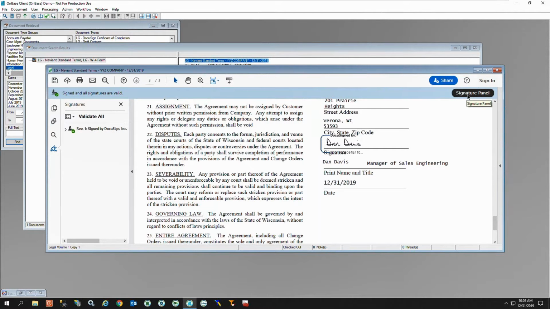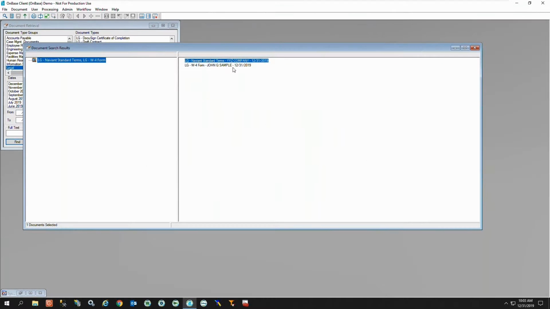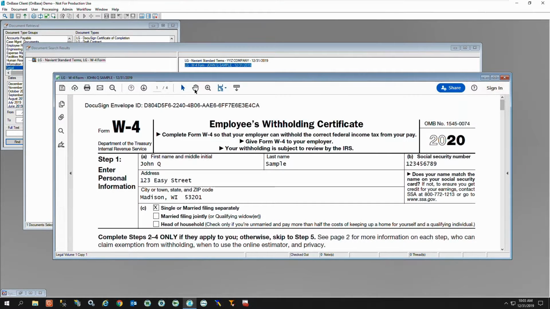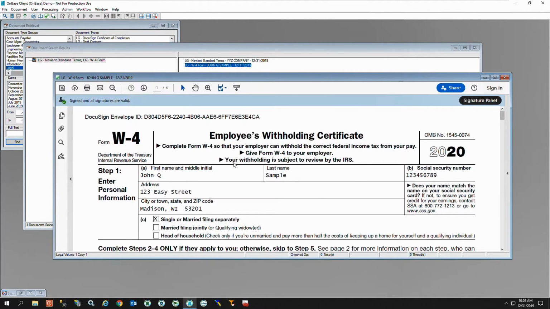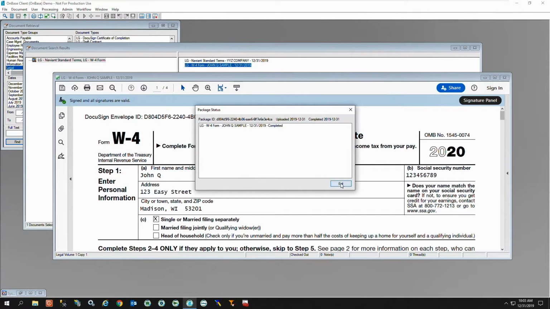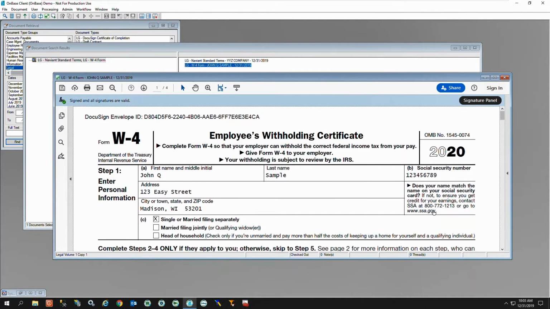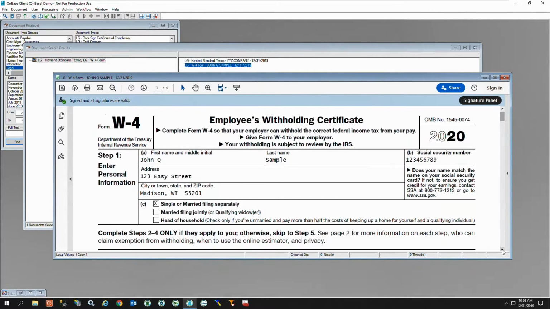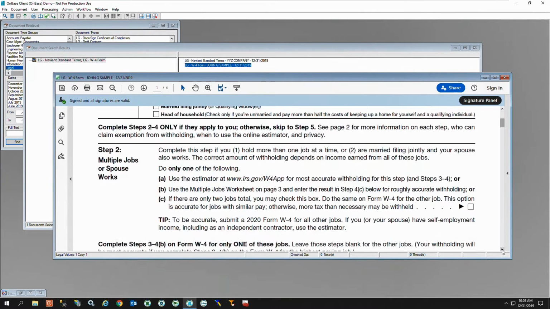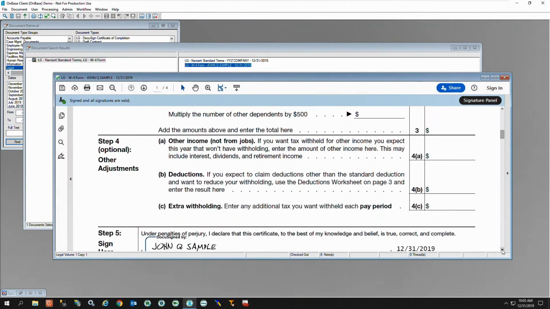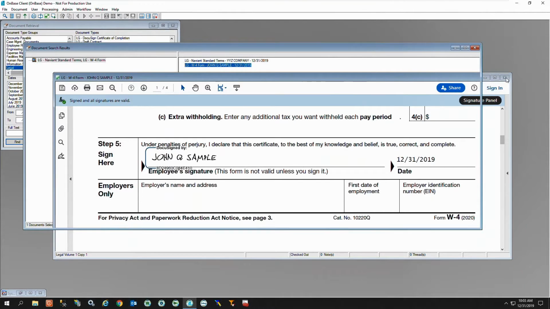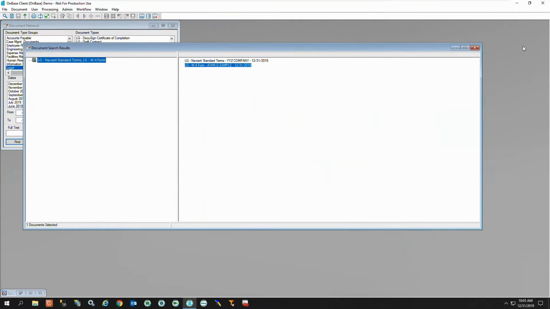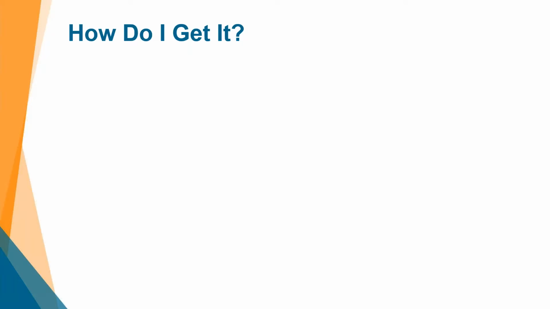And finally, as we close this down, here's my W-4 form. Again, completed, very similar information that's available to me. Through the document itself, we can get to that package status within the thick client also to view that information. All right. Pretty straightforward information. So lots of capabilities, lots of different ways that you can use this within your organization, but hopefully that's going to show you a little bit technically how this all functions.